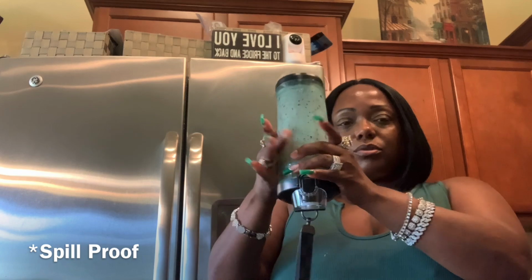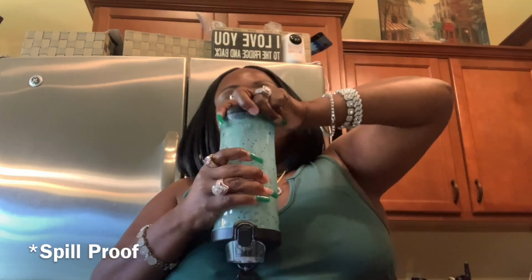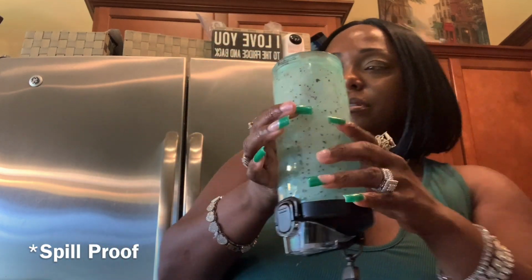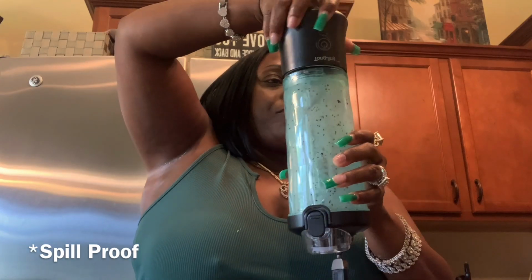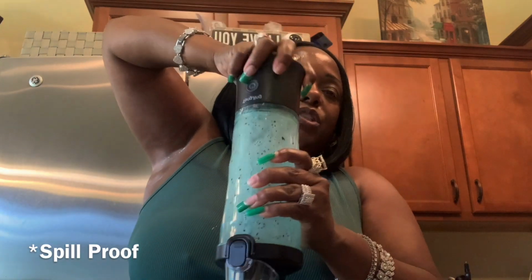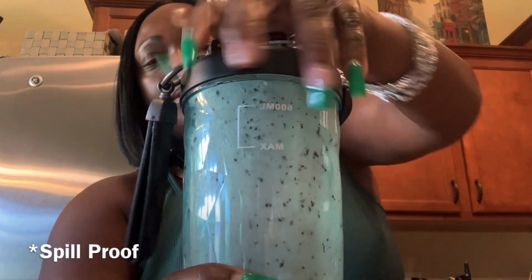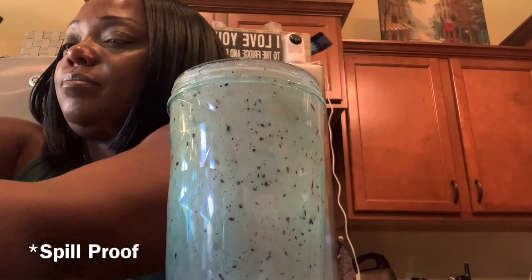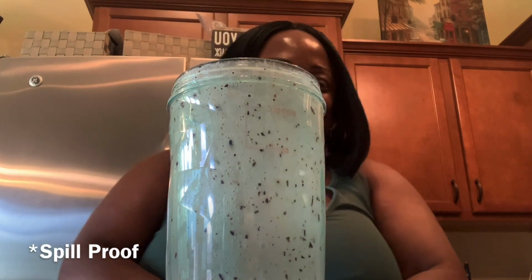Hey y'all, so I just thought of this. Okay, this is leak proof. So instead of getting the other glass, you could do this. Turn it upside down because it's leak proof. And switch it out like that. And then switch it back this way. Hi, smart.